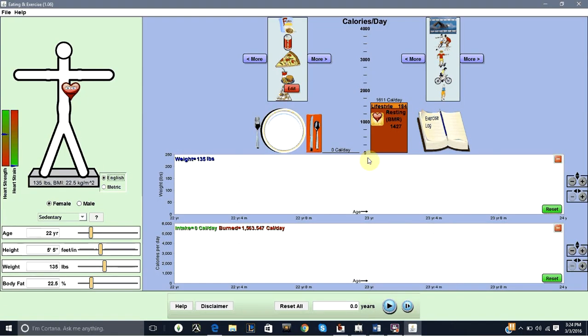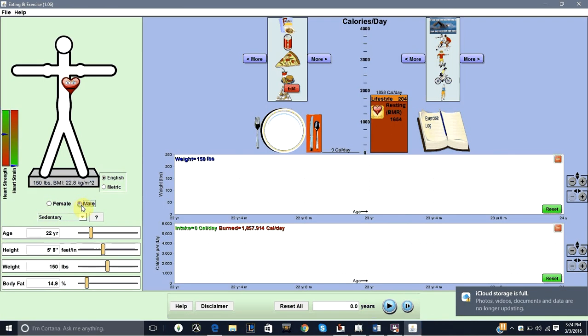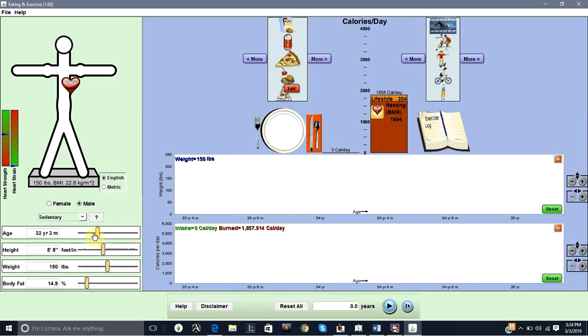So after you have your average calculated, you'll come back to this page, and then you're going to fill out some basic information. First, are you a male or a female? I am a male, so click on the male or the female page for whichever one you are. And then it also has your lifestyle. So just go ahead and keep it at sedentary. You spend most of your time sitting at your desks. It's going to have you put in your age. Now you can use the slider to determine your age, but that's pretty difficult. I would just go with typing it in. That's the easiest way to do it. I'm 23.